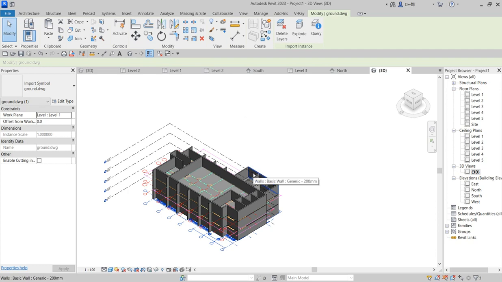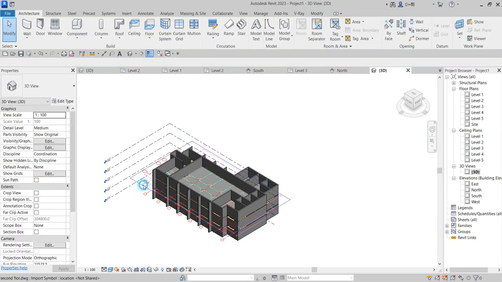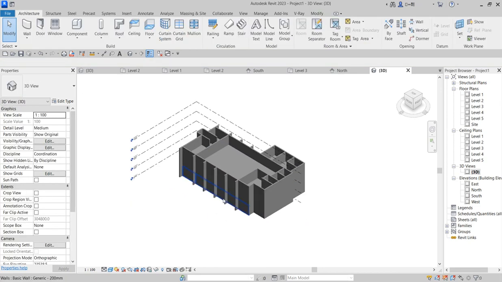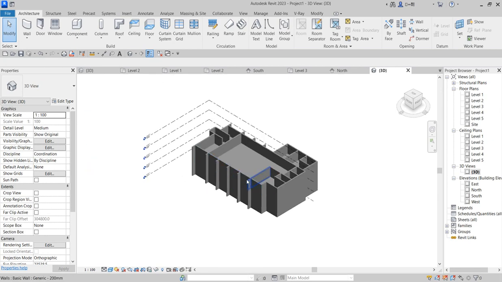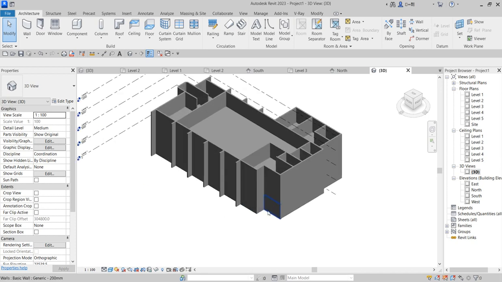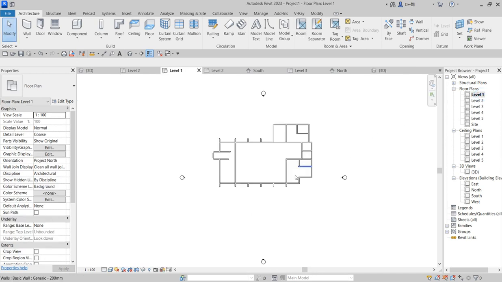Then I will say delete. I don't need them again. Select and delete. Select and delete. So I'm left with my main building. So I can now decide to twist it the way I want to and modify it the way it suits me. But one thing is that the entrance and every other thing belong to you. So if I want to get a reference, I'll go back to my AutoCAD 2D and get reference.